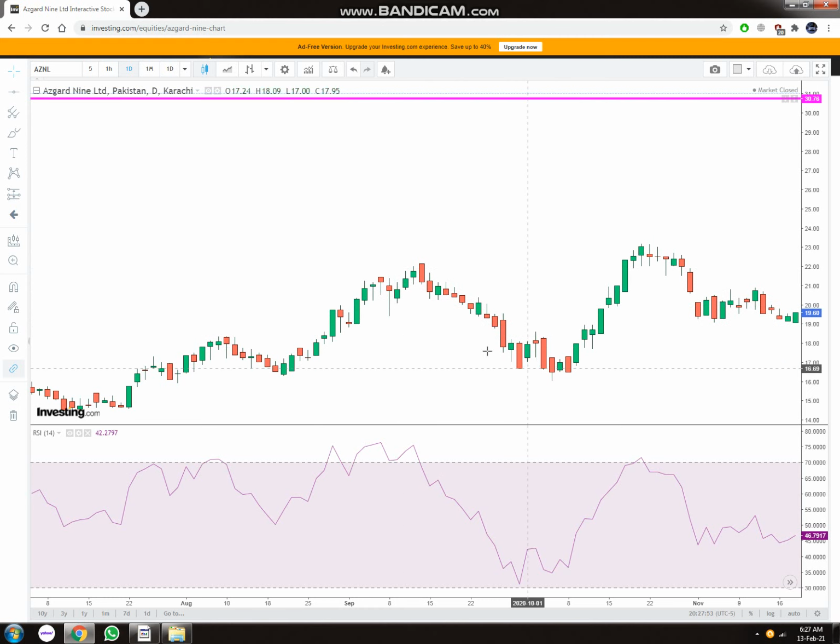Now in this case, as you can see, the bears were strong at this level. The bulls got excited, so they showed a bit of bullishness in the trend, but the overall trend was a downtrend, and they pushed the market downward.